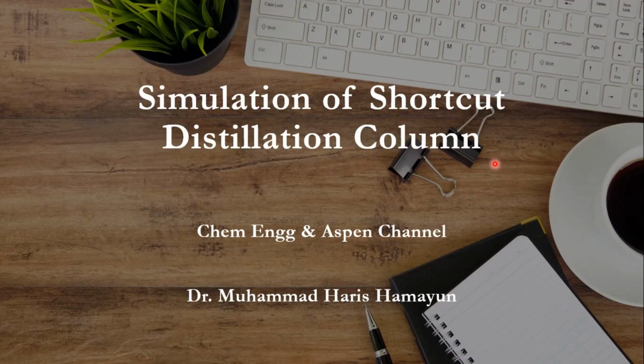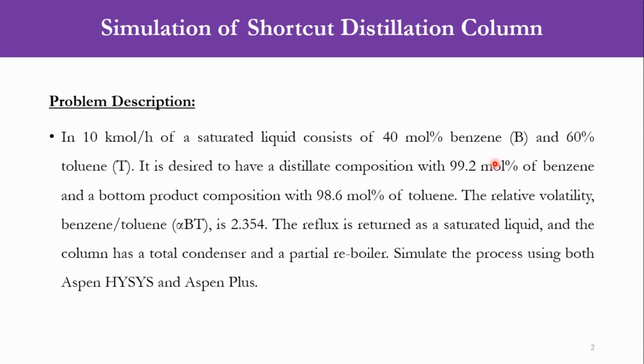In today's video, we will simulate a shortcut distillation column using Aspen Plus. This is the same example which we have previously done in Aspen HYSYS, where we compared both the manual and simulation results. Now we are going to perform the same simulation, using the same problem statement, in Aspen Plus.